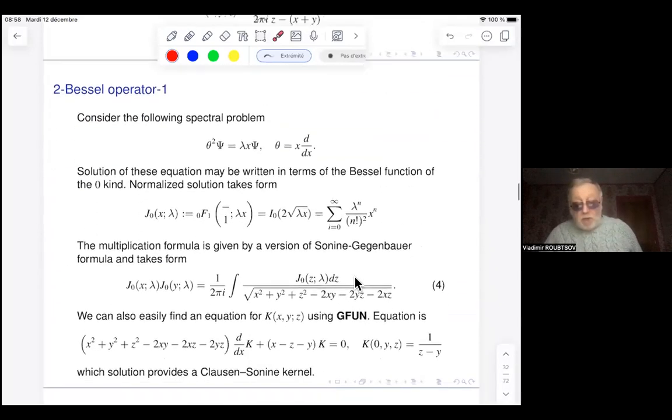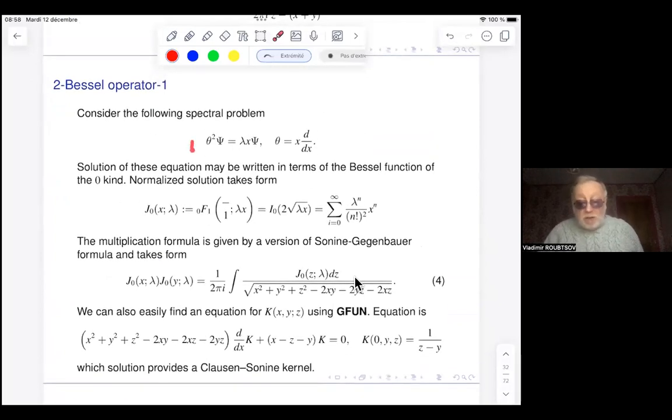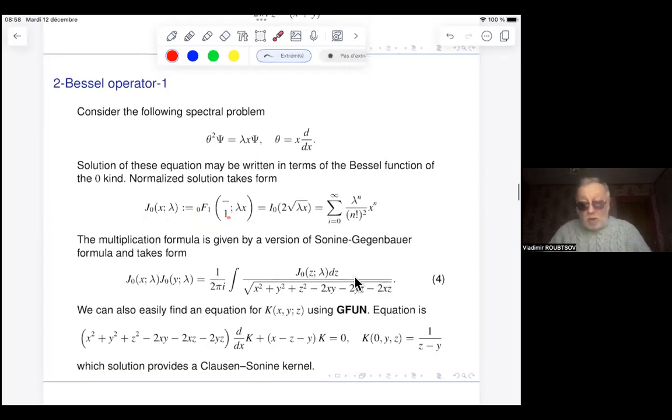Now let's consider n equal to 2. It is much more interesting because for n equal to 2 you have a second order equation. And this equation is now very close to the real Bessel equation and real Bessel function. Namely, we can normalize the solution of this eigenproblem. We denote it by J sub 0. It is explicitly this degenerate hypergeometric function from which I started, with a special value of lambda and a special value of the parameter in the Pochhammer symbol in the denominator.